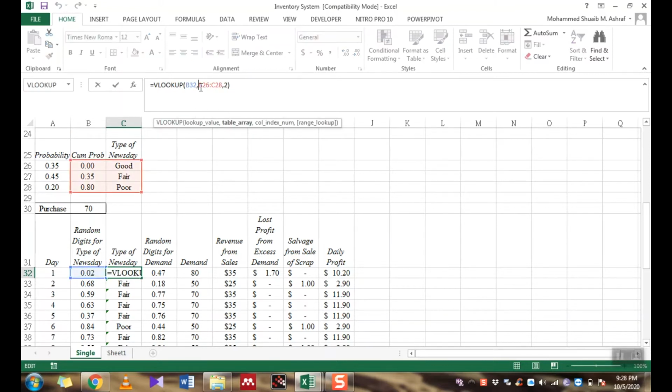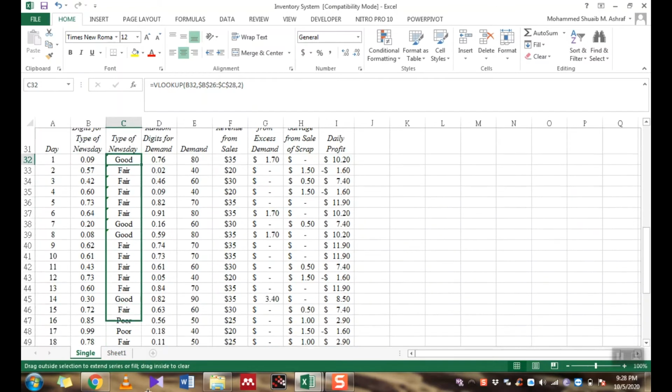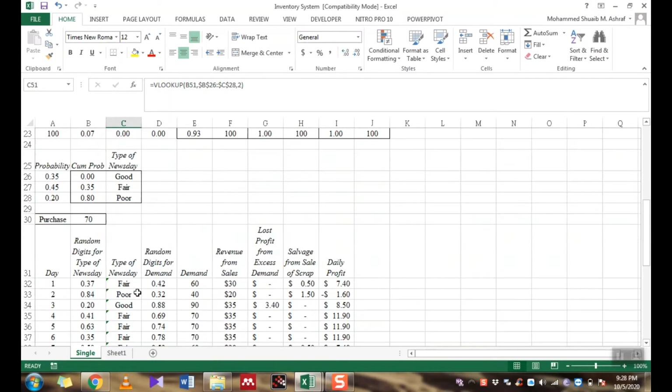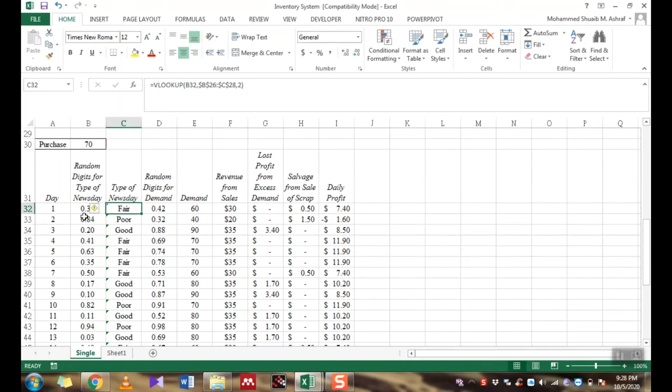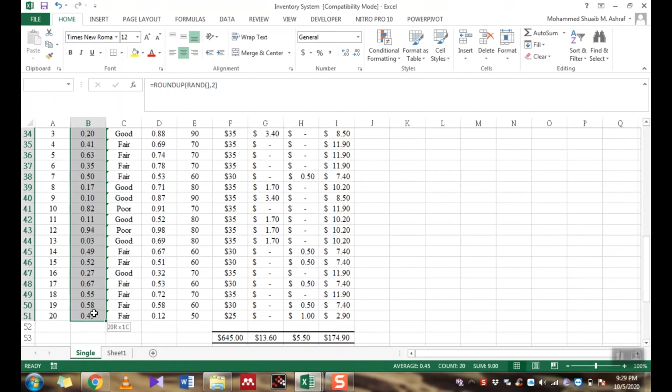We can fix these cells and then apply this to all the cells. So the type of news day is computed for all these days with these random values.